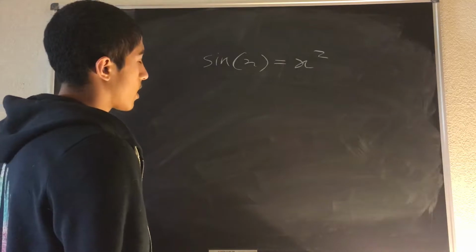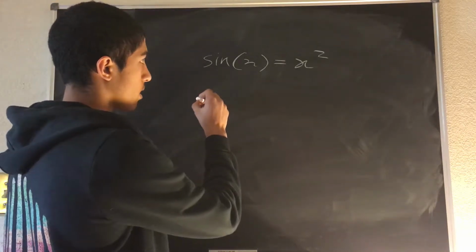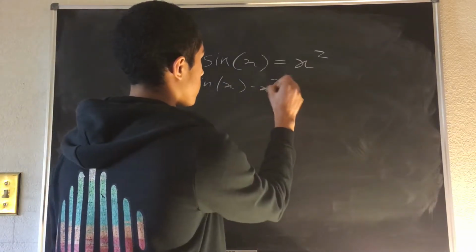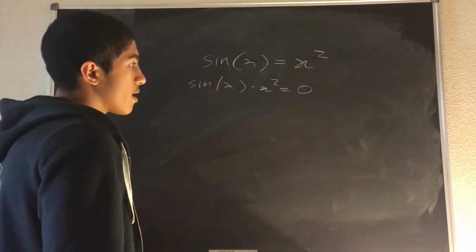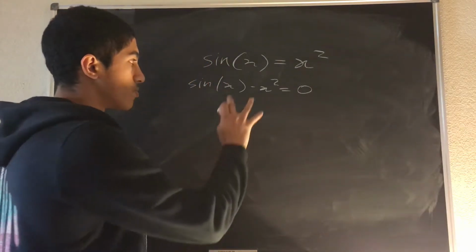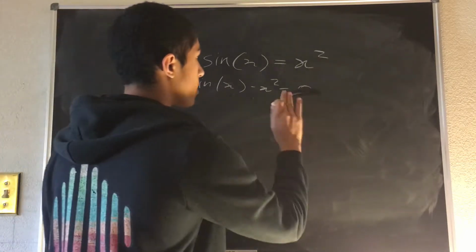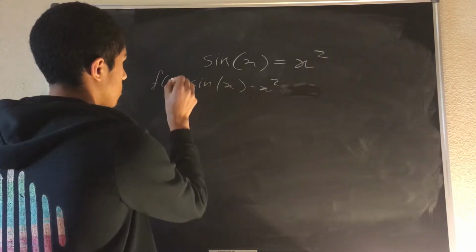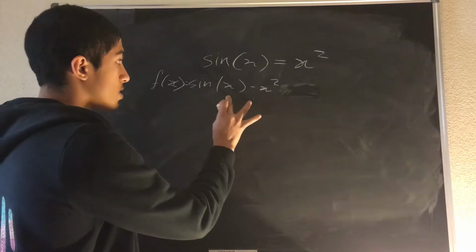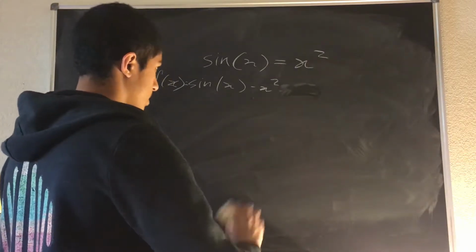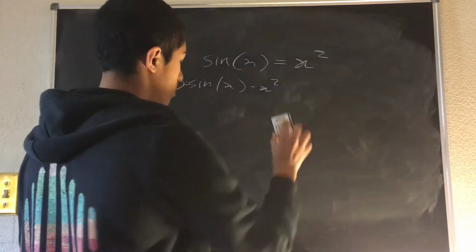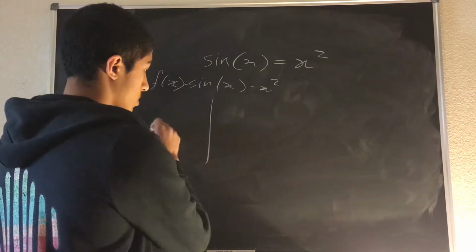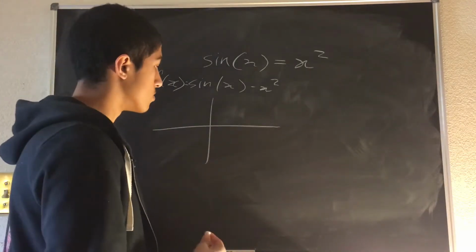of x? It seems very difficult, but we can manipulate it algebraically and get sine of x minus x squared is equal to 0. And then we can try to find the roots of this function here. We can say that this is equal to f of x, and we can try to find the zeros of this function. So let's try to find out how to do that, because it doesn't seem apparent immediately. So to find the zeros, we'll need to employ the Newton-Raphson method.